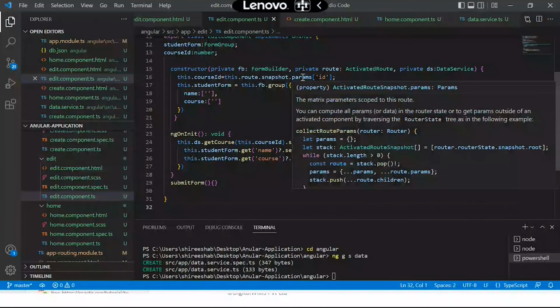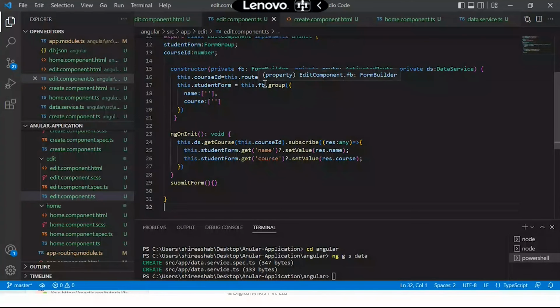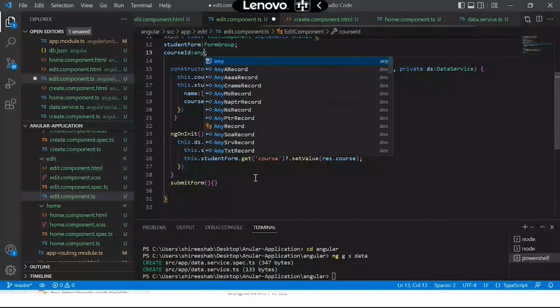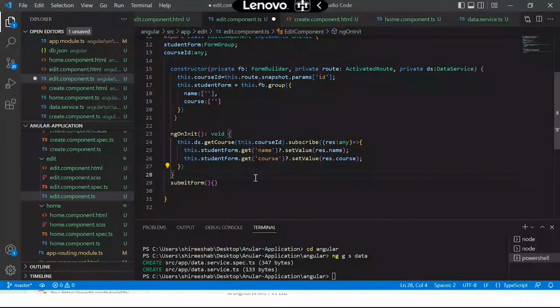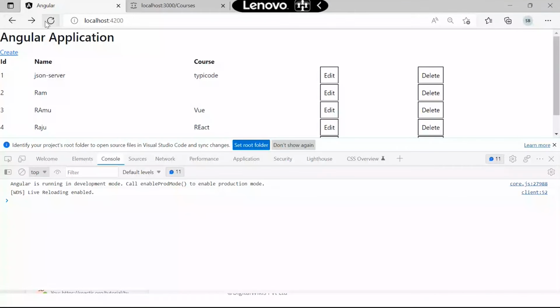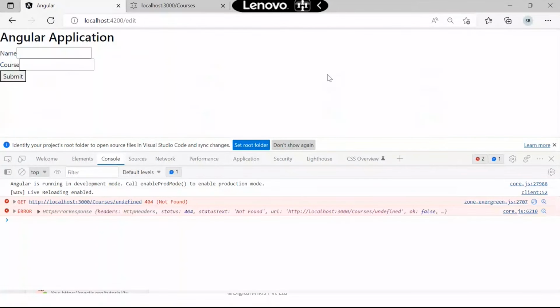Here I'm using the parent's route snapshot params, and then routes here. So I'm just grouping the data type here. Now I will check that. Also it's not getting it.